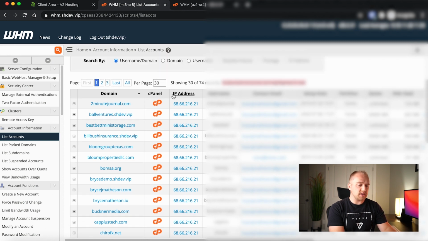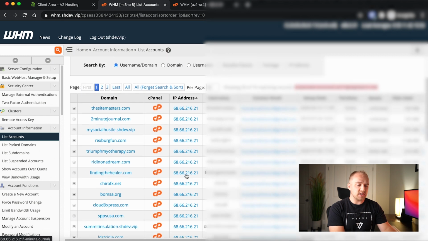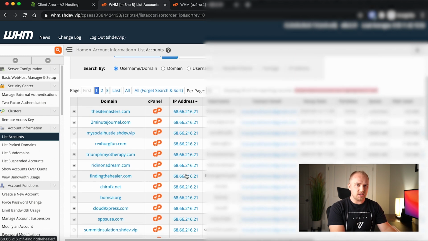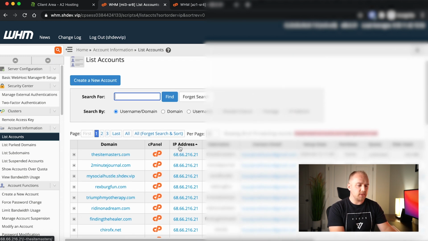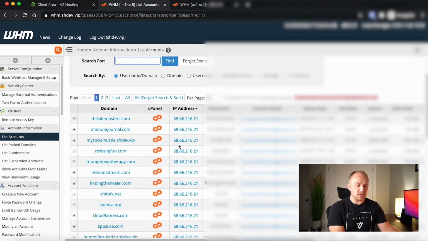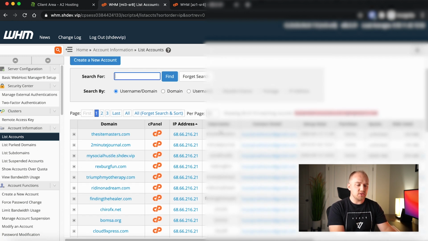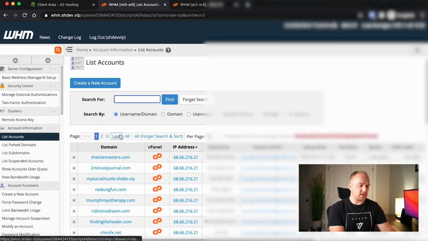We're going to see the IP address. You'll notice that all of the different IP addresses listed here are the same as you go down. That's really just the IP address of your server. You'll see the username, the contact email address, the date that you set it up on, how much disk space they're using, all that kind of stuff. So this is pretty self-explanatory. But that's how mine looks.